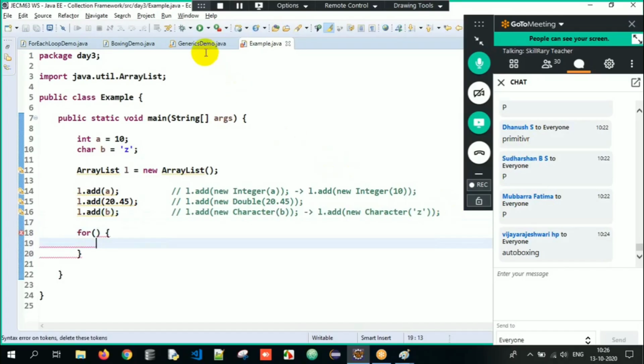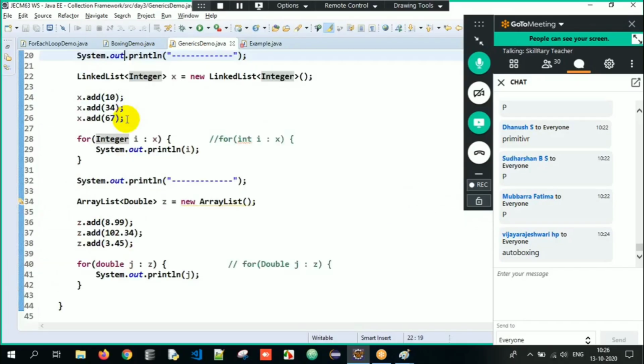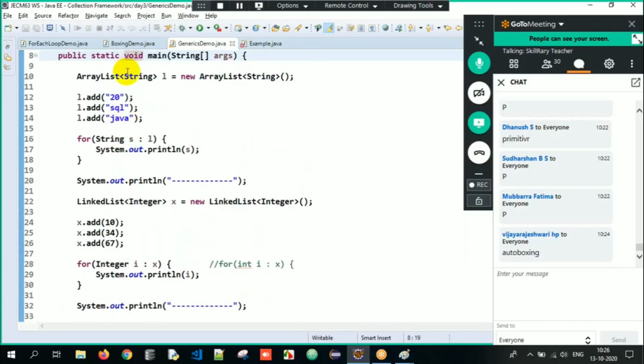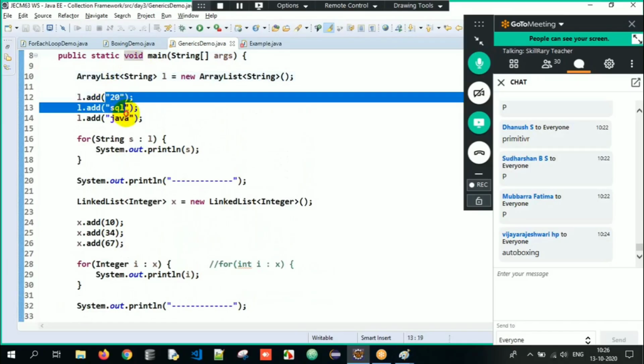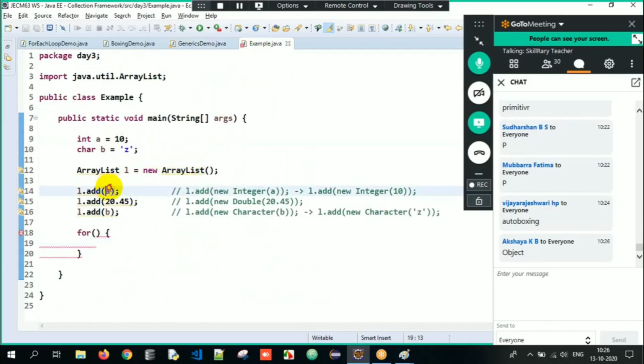In the previous example, it was storing only Double objects, so you wrote it as double. Here you are storing only Integer objects, so you wrote it as int. In the first example, we had only String objects, so you wrote it as String. But now since it has heterogeneous objects, what will be the type of data?